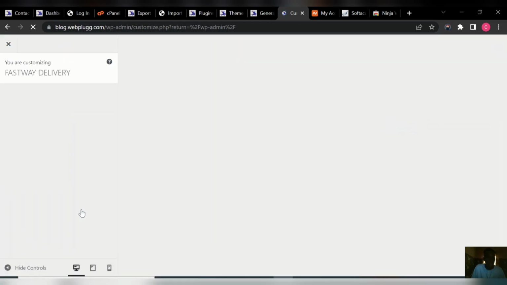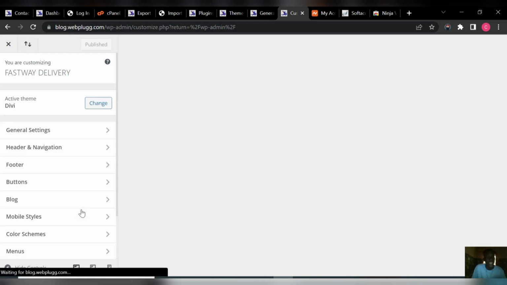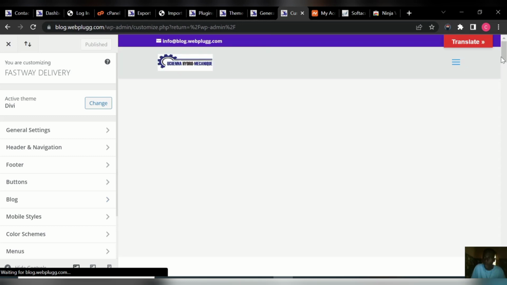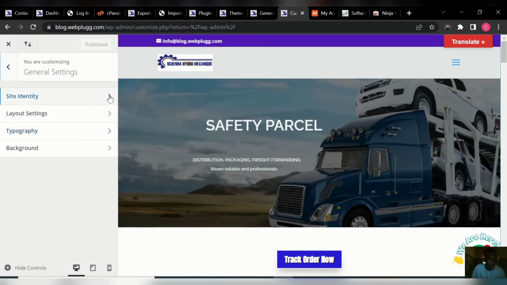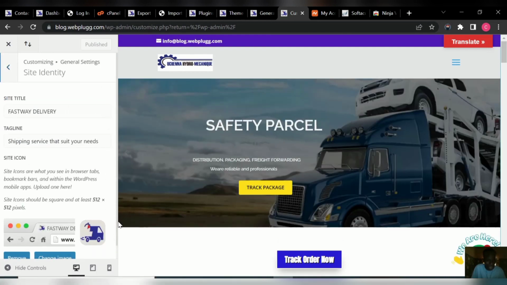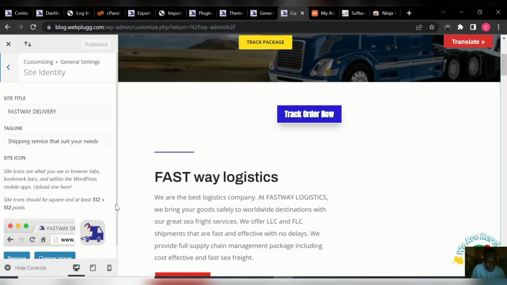This is just a very easy and smart way to get your website delivered. So in a particular week, you can design up to 4 logistics websites for new clients with this simple edit. So we're going to click on site identity. So I want to change the favicon of my site.